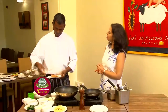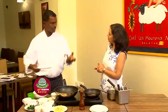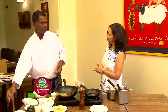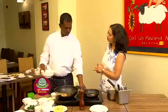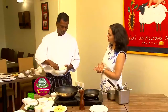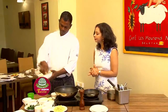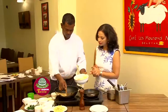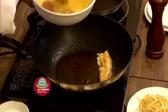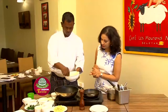And this duck is cooked for 3 hours in the oven? Yes, in its own fats actually. But it's still not that unhealthy because in the final cooking there's no fats used. You actually remove all the fats. Right. So now I've put all the chicken into the cheese and egg mixture. So you put it here. Make sure it's sizzling.